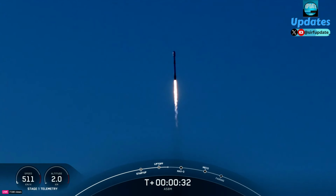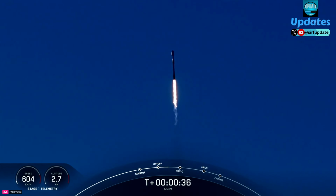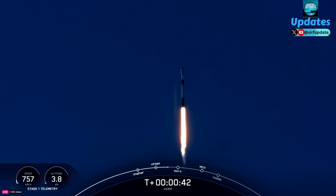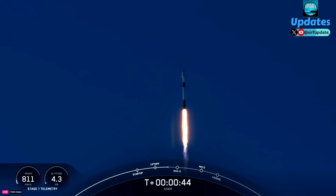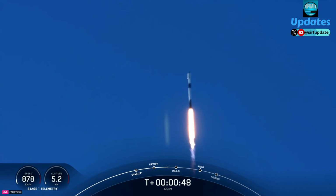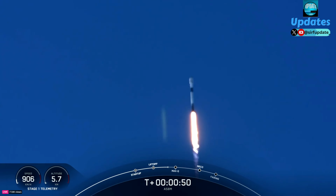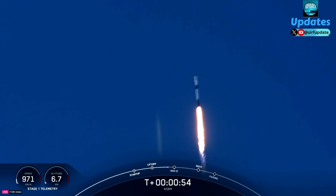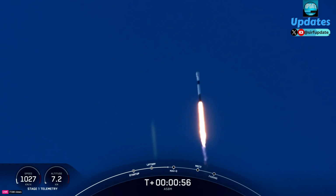That incredible view, of course, means that at T-plus 33 seconds and counting, Falcon 9 has successfully lifted off from Space Launch Complex 4 East, carrying the 2 ASBM satellites. Now, after clearing the tower, as you can see a little bit on your screen, power and telemetry are nominal. There's good confirmation that our power and telemetry onboard Falcon 9 are looking good. At this point, we're gimbaling the engines on the booster to initiate a slight roll maneuver.